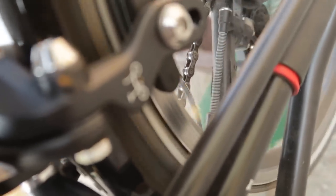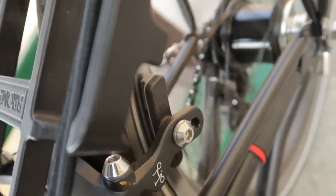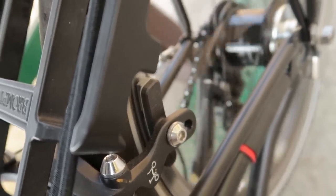The next thing that's held up really, really well on this bike, which I am really surprised because a lot of manufacturers kind of skimp on this, and that is the wheels. Brompton did not skimp on the wheels. The wheels are double walled, they're very strong, and they stay true. For as much as I beat the hell out of these wheels, they've stayed really true. Now, if you look at the brake pad and the wheel, you'll see no movement whatsoever.